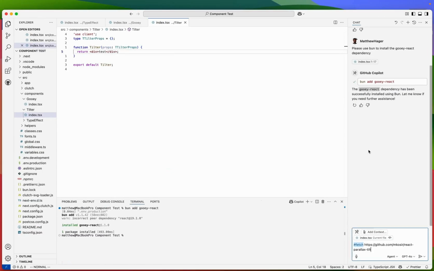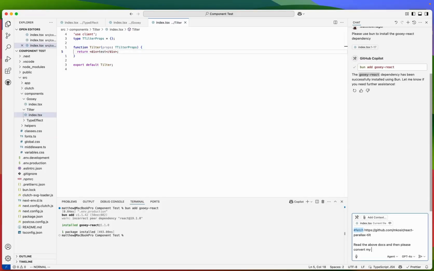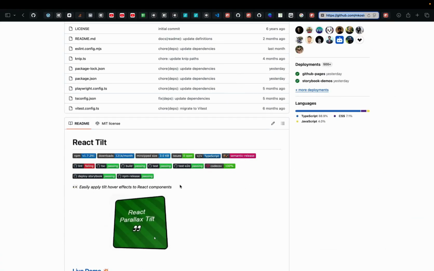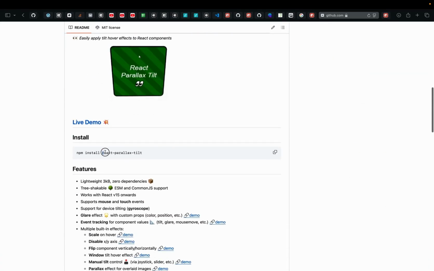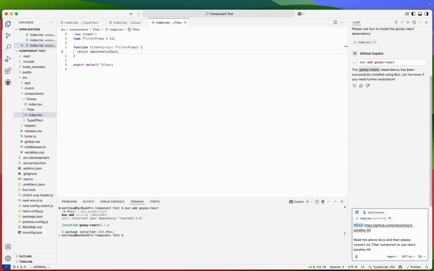Fetch this page. Read the above box and then please convert my filter component to use, yeah, parallax tilt. Convert my filter component to use.